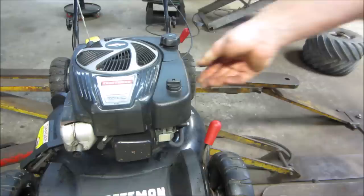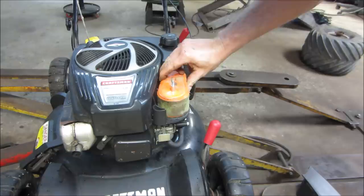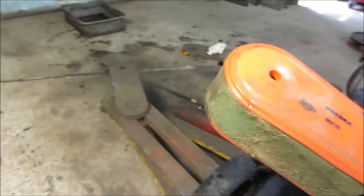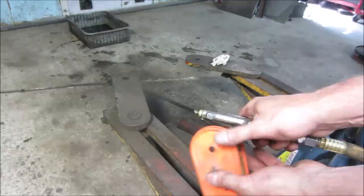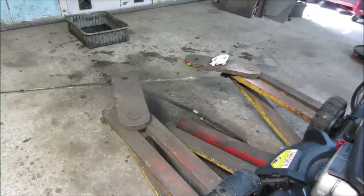Let's go pop that air cleaner element back out of there. We'll blow that off and reuse that. Let's get some of the crap out of the way. I'm going to turn you towards the door so I'm not blowing it at the carburetor. Usually they have a sock that you can remove. And normally I do this outside, but for video purposes. That one's still in nice shape. And wherever I put the sock down, we're going to go blow that out.